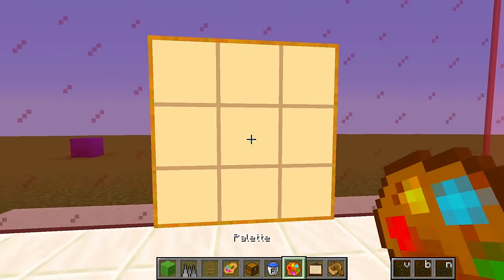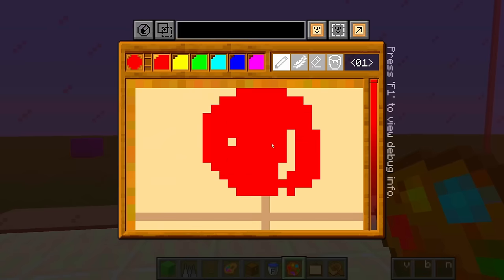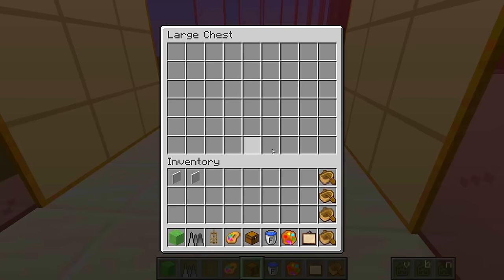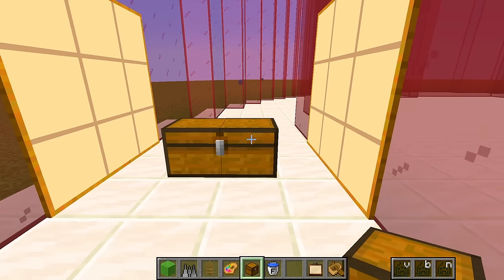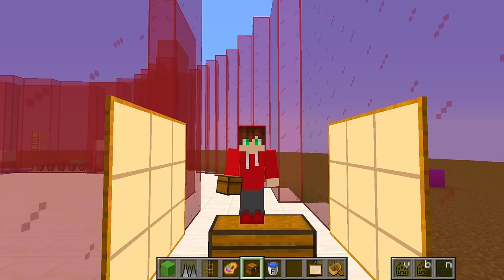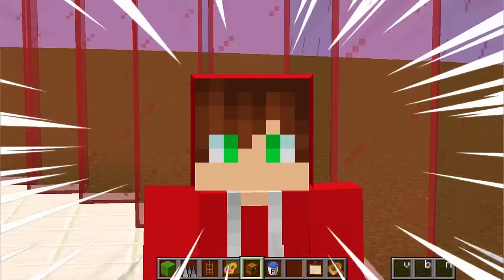So I'm going to get these things called easels and add these little paintings like this. And as you can see, with these palettes, you can draw on them. And then when you go out, you can see what you drew. So I'll be placing a chest in the middle and I'll be telling Pip to paint a picture that is better than mine. If it is, they can pass. But if it's not, I will kill them!